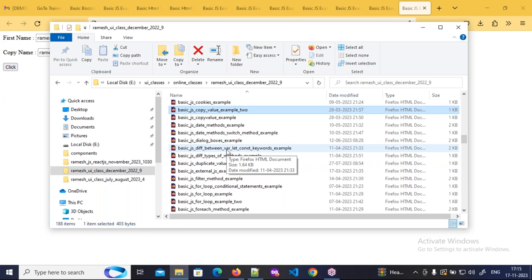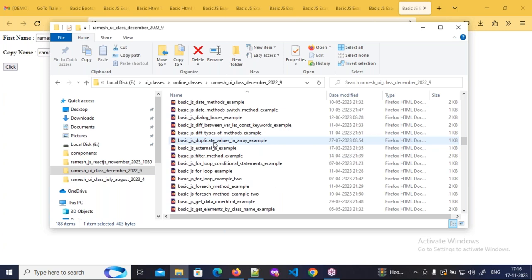What is that, everybody? The var keyword is there, the let keyword is there, the const keyword is there. What is the difference between them? I'm showing it with a practical example. Different types of methods, that means normal named function, anonymous function, lambda expression or arrow method. This is called different types of methods. Okay, everybody, there are also practical examples I'm going to tell you.